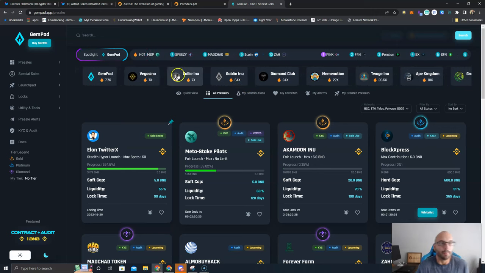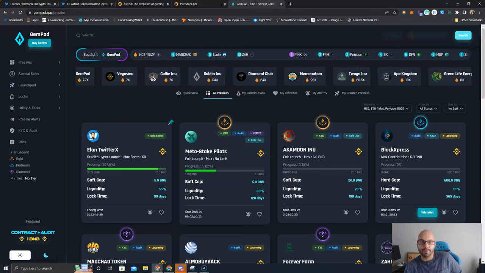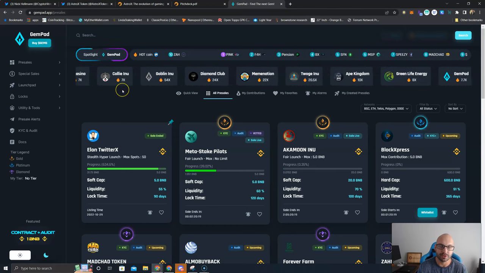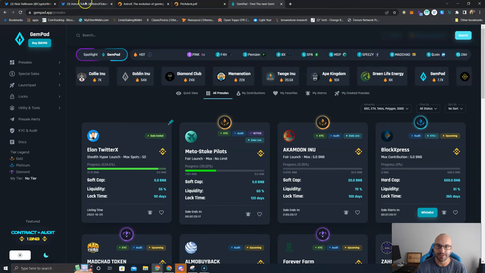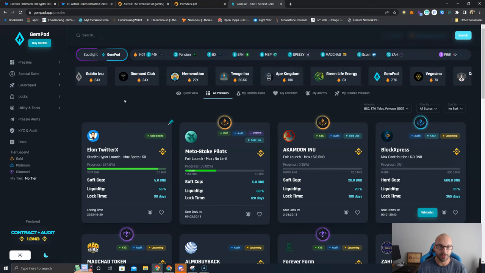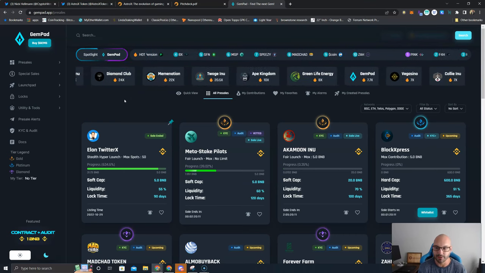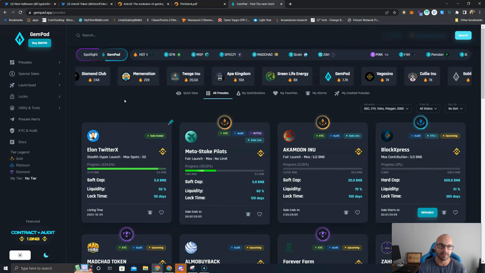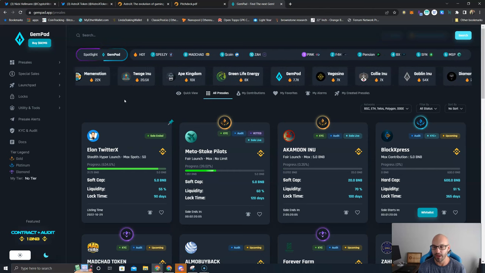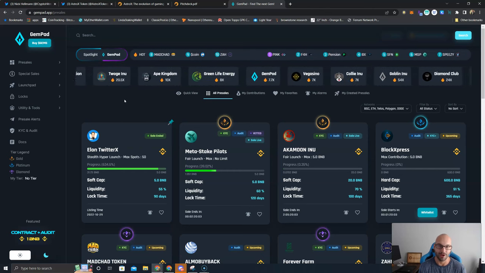Make sure to put gempad.app as one of your bookmark websites. Stay tuned on the AstroX Token Twitter to see when they will be listed on Gempad for their public sale. I will also be doing a tweet update for when the public sale is going to be live to give you guys a heads up. But Gempad is going to be their official public launch pad, so make sure to check it out.